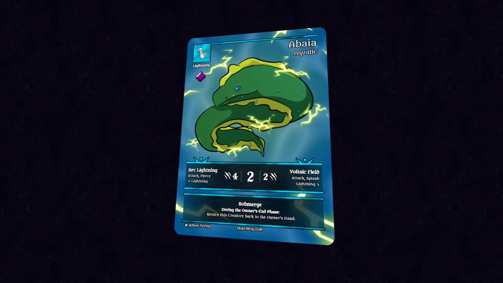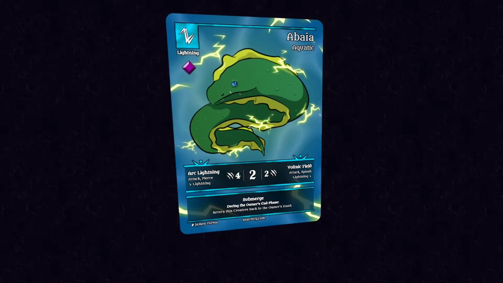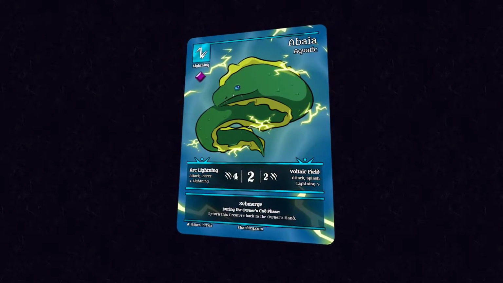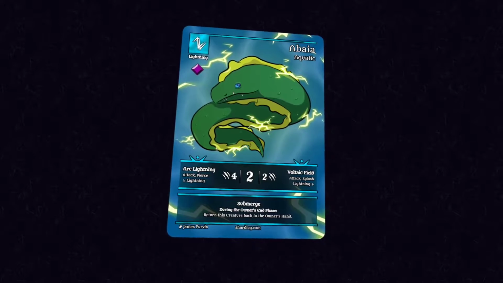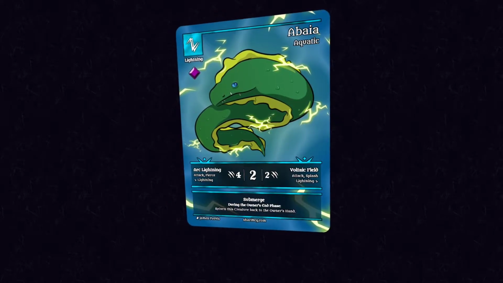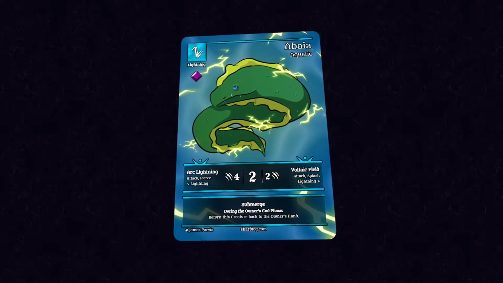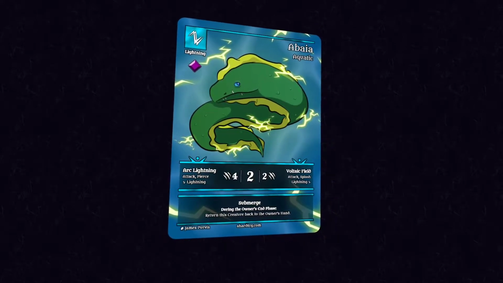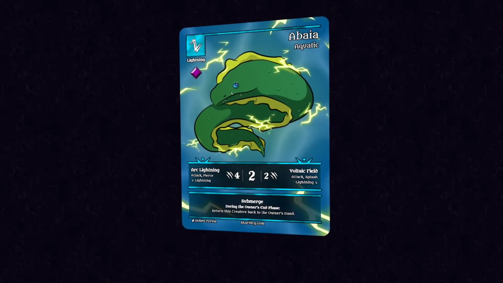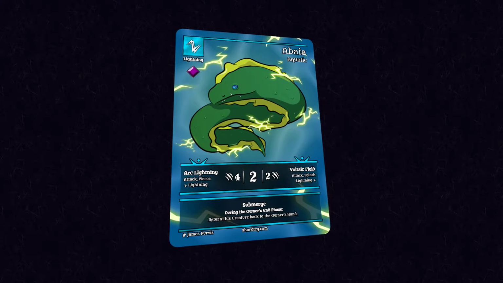Yeah, so as we dive deep into the Abaya, we have its effect which stands out, Submerge. So during the owner's end phase, return this creature back to the owner's hand. Now, not very useful of an effect really, because it costs you one shard to get the creature out. You want the creature to remain out on the field, don't you? But we balance that with its attack power.